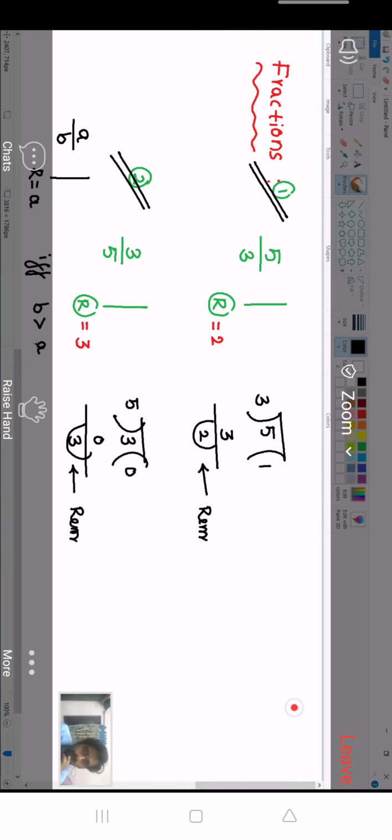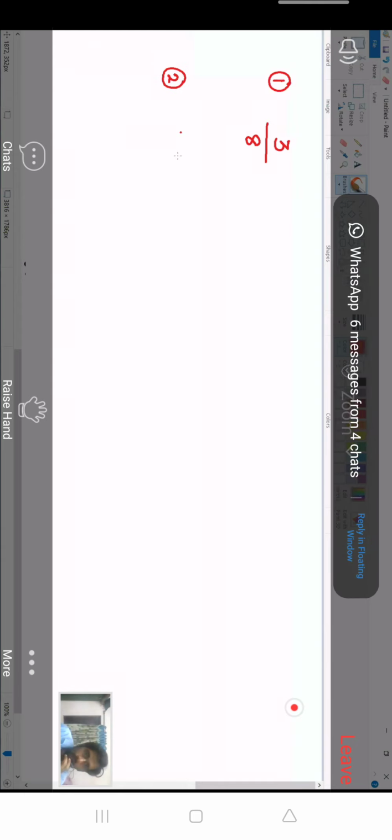So let's take 2-3 examples to get clarity. I'm just projecting 5 questions to try to give the answer for this. I want to know what is the remainder of 3 divided by 8. I want to know what is the remainder of 8 divided by 3.